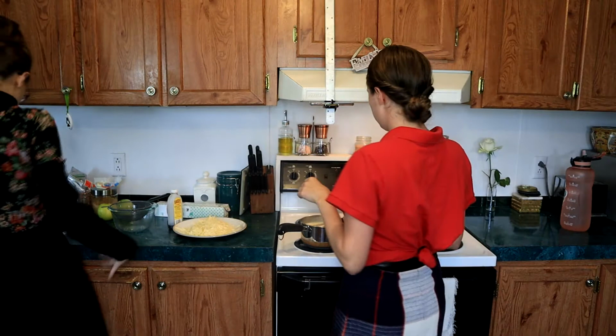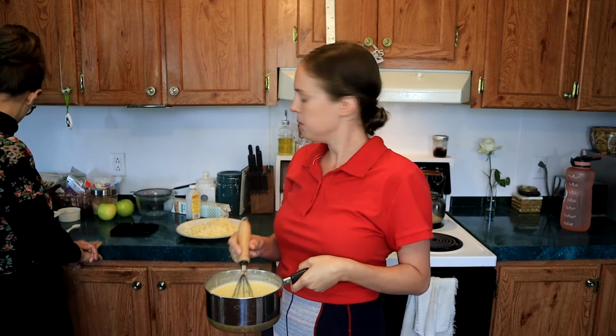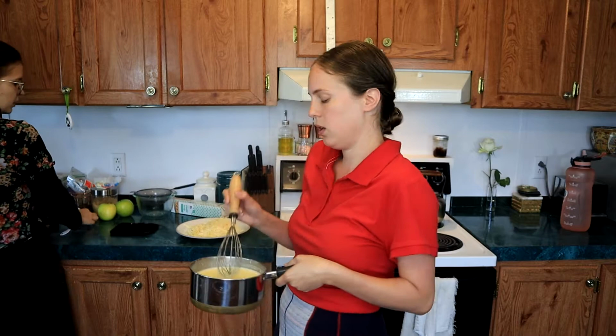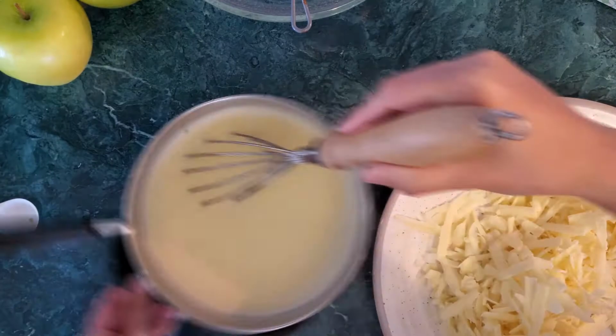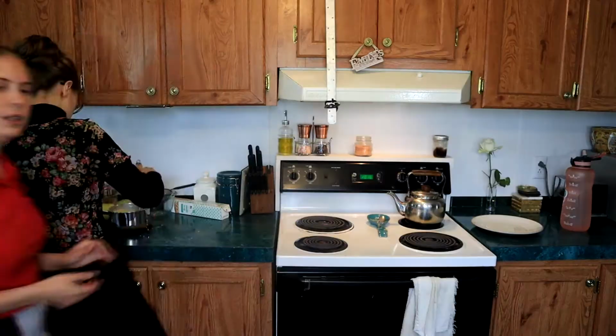Now that we've removed this from the heat, we're gonna stir in 1 teaspoon of vanilla and then the cheese that we've shredded, again, anywhere between 6 to 8 ounces, depending on how cheesy you want it. Cheesy, cheesy. Alright, we have mixed in our vanilla and our shredded cheese, and the cheese is melted.